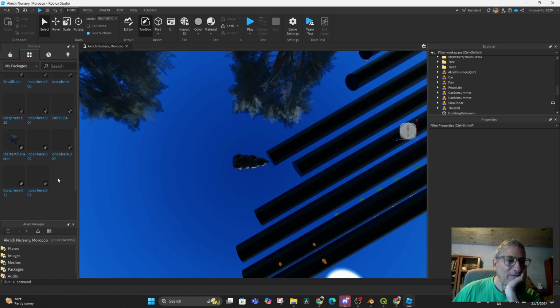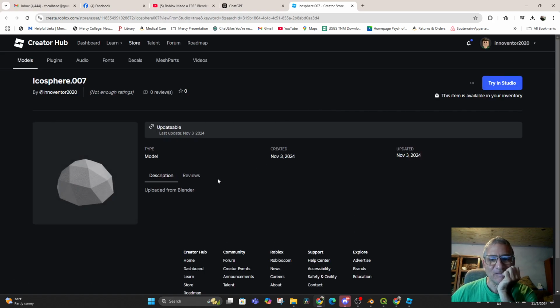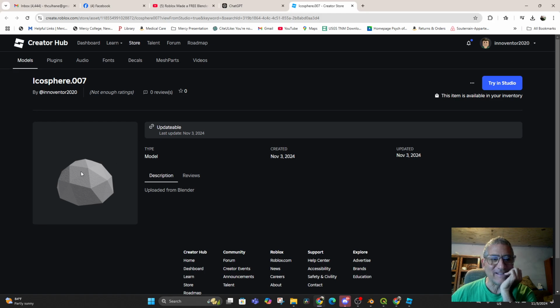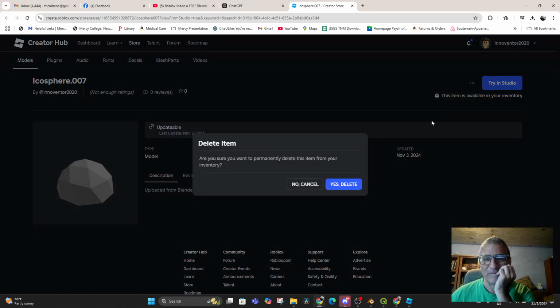All right, so can I even get rid of these, or are they like stuck in my world? Ah, lordy, you can view in browser. I didn't want to bring all this to my browser. I want to get rid of it, and it's not going to let me get rid of this stuff. That's one of the things I don't like about this, is that it ends up being in your browser, and you don't want it to be. And I, oh darn it. Okay, that's not fun. Delete from inventory. Maybe I can delete it.